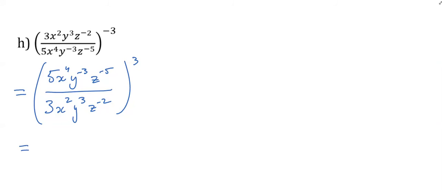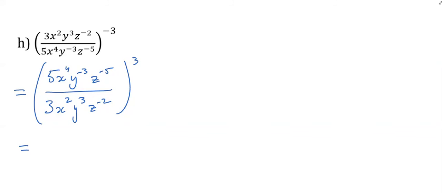X to the 4, all to the 3. This is where I multiply. And some people are like, I don't understand. I'm starting to get confused. I thought I understood this. Why am I multiplying here, but I'm doing something else there? Because this is not 4 to the 3. It's x to the 4 to the 3. So 4 is an exponent, so you're multiplying. 5 is the number, the base.